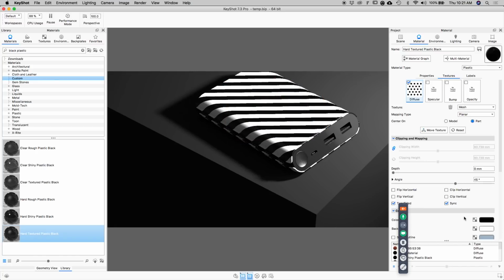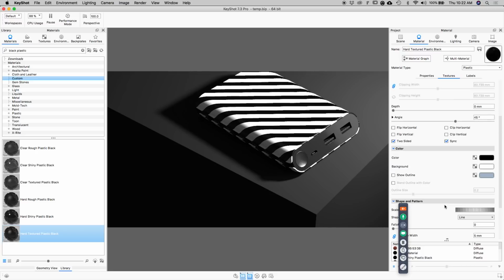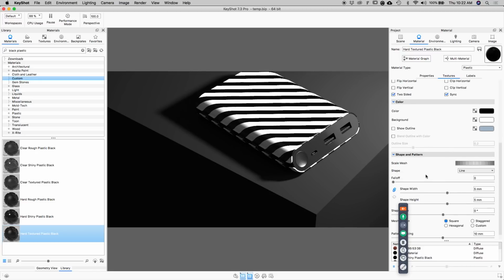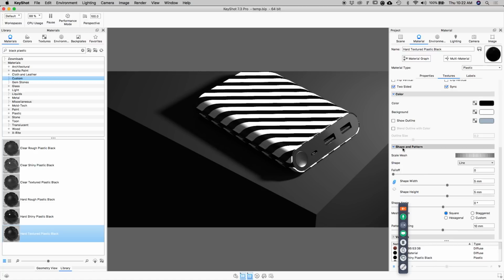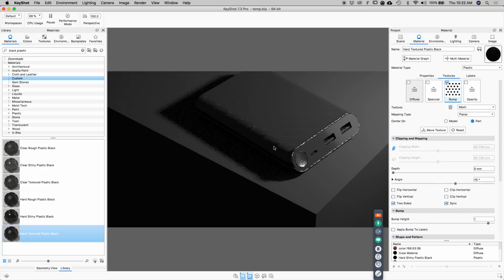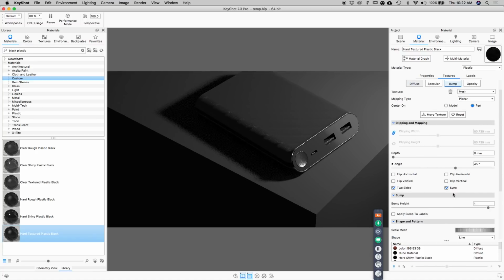And then we can spend lots of time dialing in this texture, really making the spacing and everything the way we want. I don't quite have time for that now, so I'm just going to move on. But before I do that, there's something I want to look at, because I'm going to use this for the bump as well. Actually, I'll show you what happens if we do that. If I drag this on a bump, we'll see it's pretty subtle. If I take the bump height up to, say, 3, it's going to look pretty yucky. It does not look very good.